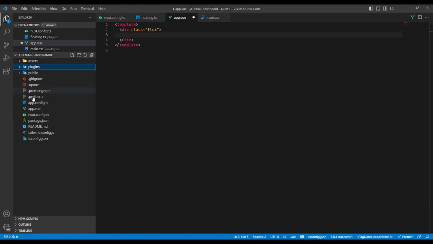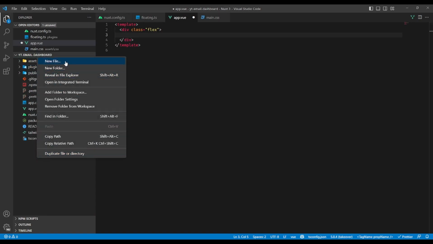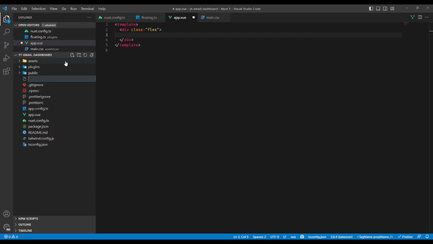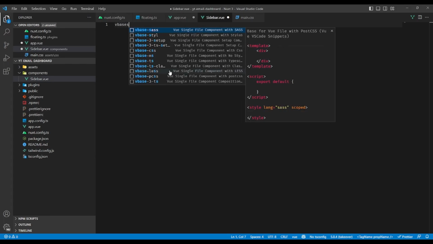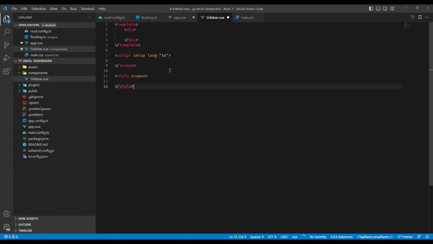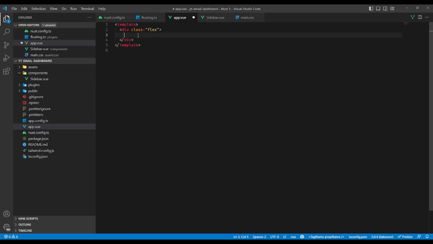Come here to the file directory, and we're going to say components sidebar. Let's just go vbase setup. Save that. And we're going to bring in our sidebar.